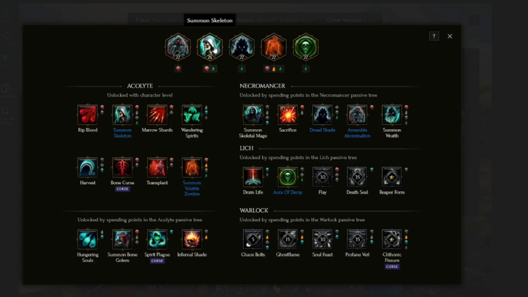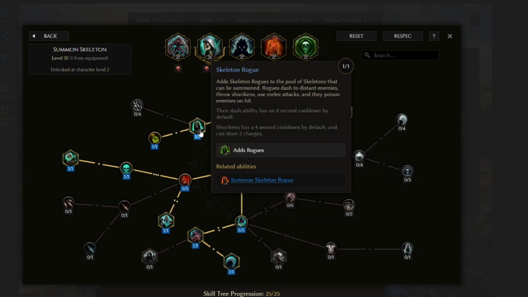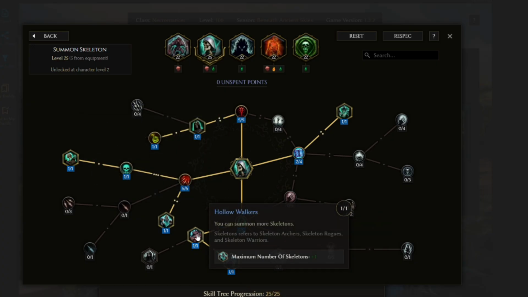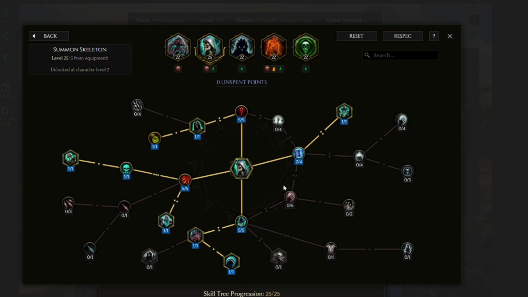For the skills, our main minion damage dealer here is the skeleton rogue. So we are pathing and getting these nodes to activate the skeleton rogues, and getting this Valve Flask to have the chance for our skeleton rogues to deal additional poison damage to the enemies. And we're taking this path in order to remove the warriors, and we're also taking this path to add additional skeletons, and then we're taking this in order to remove the archers so that only skeleton rogues are being summoned.